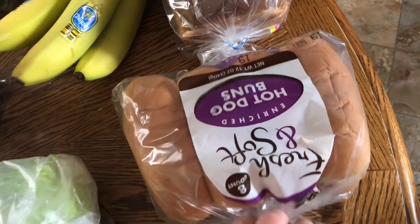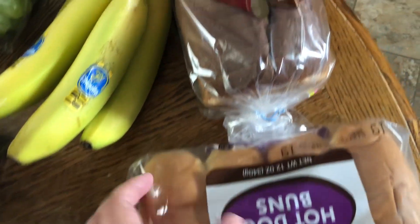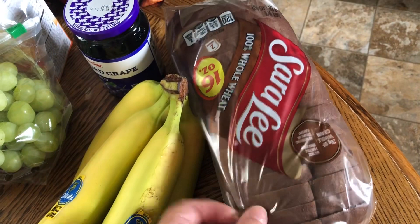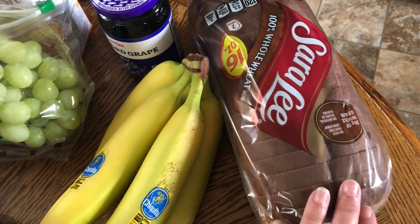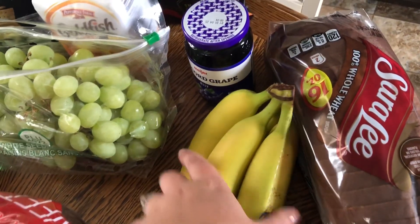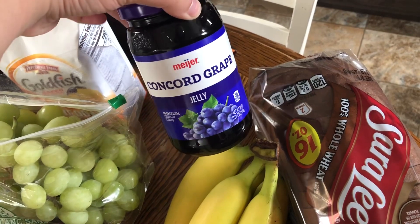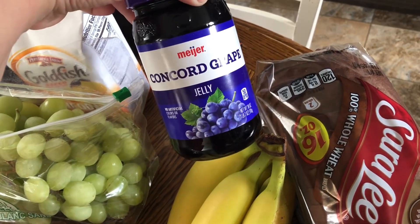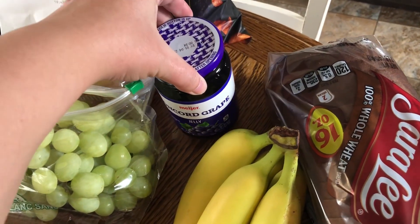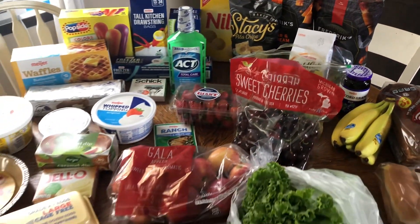I got a head of lettuce and then some hot dog buns and some bread. We were going to have a really busy week and weekend, so I went ahead and picked these items up from the store. I would typically make them homemade, but that's okay. I also got some grape jelly because I'm completely out of my home-canned grape jelly, so I went ahead and got that for some recipes.